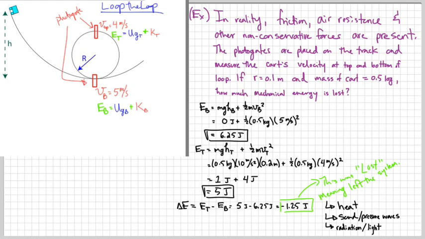We still believe in the conservation of energy, we just have to go looking for other places that this energy may have gone to. So that means heating up part of the track maybe from the friction. The sound that we hear, those are pressure waves moving through the air, and a wave is a transfer of energy, so there goes some of the energy that way. Or if we have something like radiation or light being produced, then that requires energy coming from somewhere, and if it comes from the total mechanical energy of the system, then once it leaves, the system is going to have a lower mechanical energy after that light or radiation leaves.